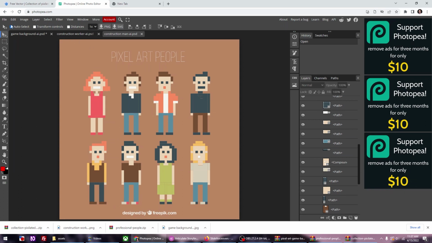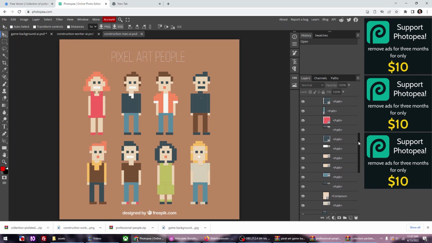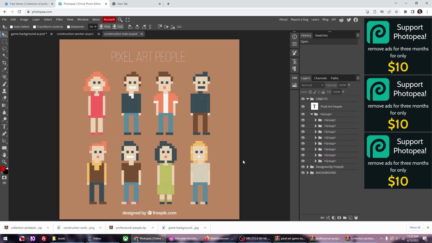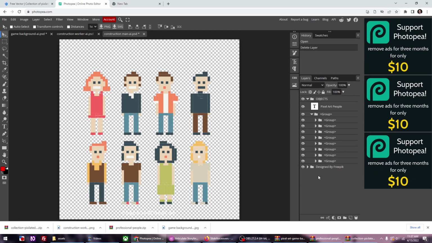The way we do that, let's get rid of auto select so that we don't have all of these showing. First, we get rid of the background. Click on the background layer, type delete, or click delete. You know, and let's use the hide and show to delete the ones we don't want. We only want the person here, this person.